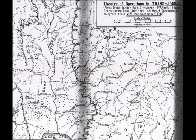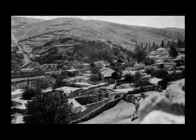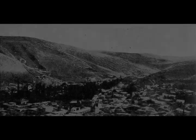Heavy rain began to fall as the troops took up their positions for the 2 o'clock attack on 30 March. Chater ordered the New Zealand Mounted Rifles Brigade and the 4th Battalion Imperial Camel Corps Brigade to take Hill 3039, while the remainder of the Imperial Camel Corps Brigade was to attack along the Anzac track directly towards Amman. The 181st Brigade of the 60th Division was to make the main attack on Amman, covered on the extreme left by the depleted and exhausted 2nd Light Horse Brigade, which was to make as great a demonstration as it could.